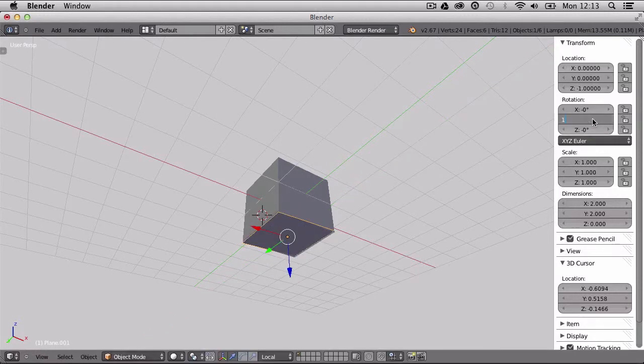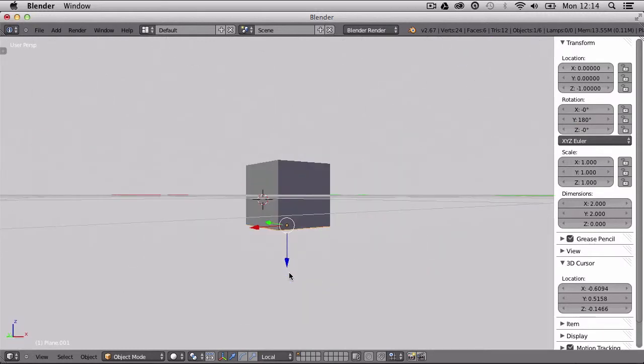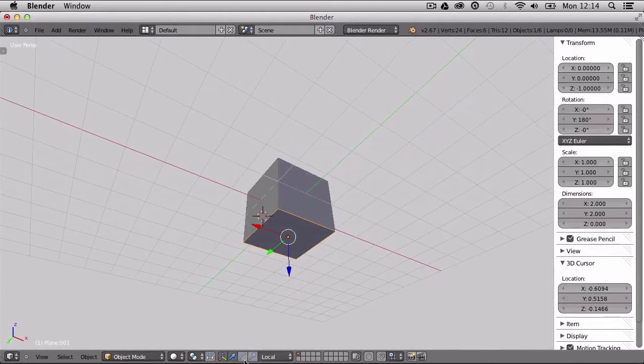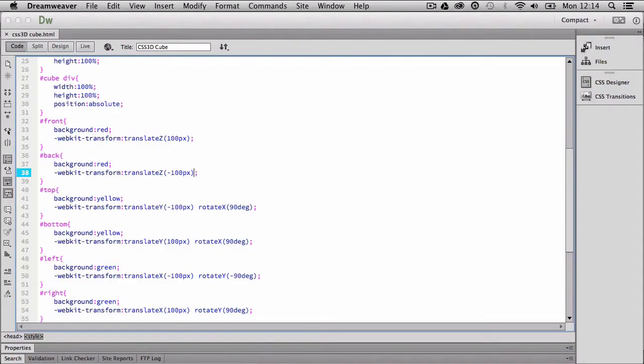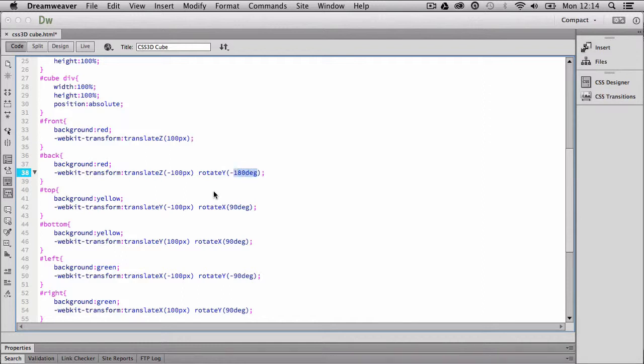If I set that to 180, you'll be able to see now that the arrow is pointing outwards, meaning it's going to be facing the camera, and therefore we're going to get the correct side, or the normal side. So inside of here, with the back face, I'm just going to say rotate on the y-axis negative 180 degrees, or I could say 180 degrees. It doesn't really matter whether it's negative or positive here, because it's 180.